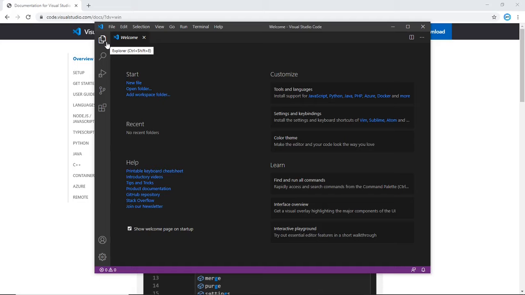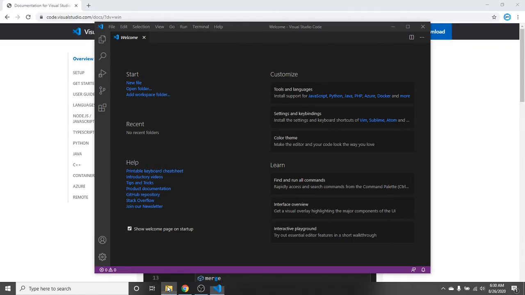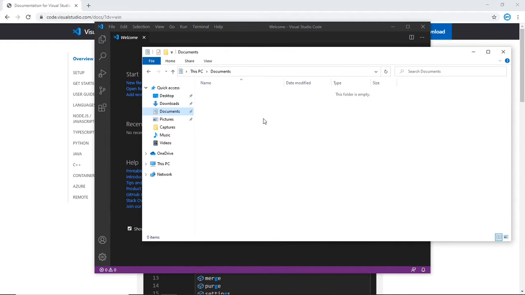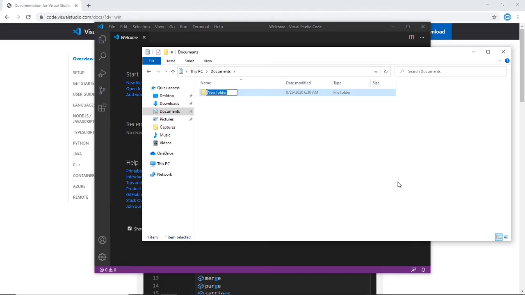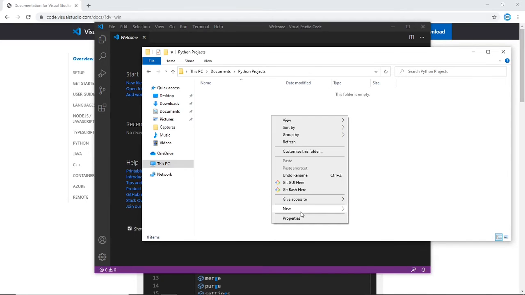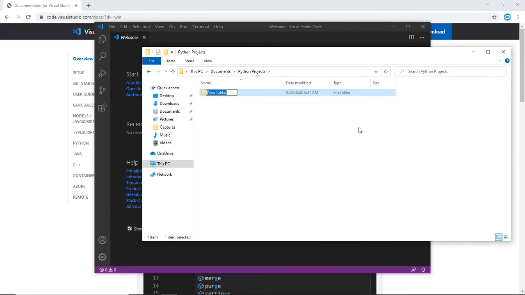Okay, so the first thing I want to do is, let's say we're creating a GUI project, a Python GUI project. Okay, so I want to go to my documents, right? And remember, if you watched the file system video, we want to be organized. So let's create a folder, and let's call this Python projects. Inside Python projects, we're going to create the name of our current project, which is going to be, I'm just going to say test for now. Inside test, there's nothing yet. Okay. This is the folder that we want to open in our workspace.